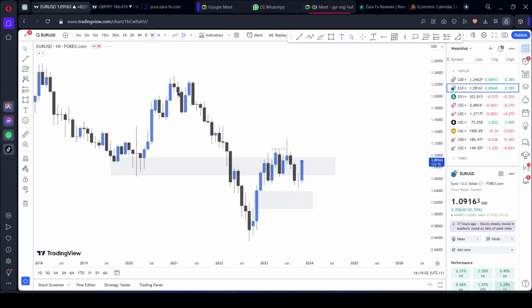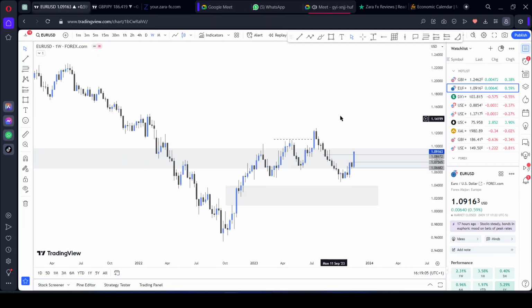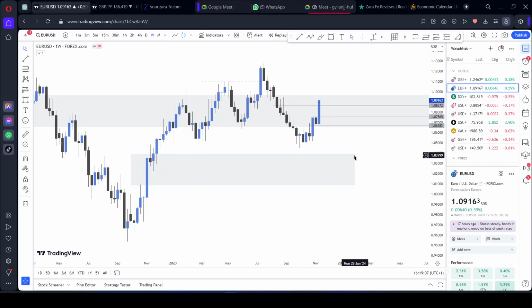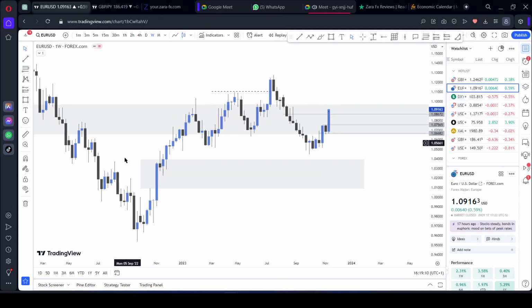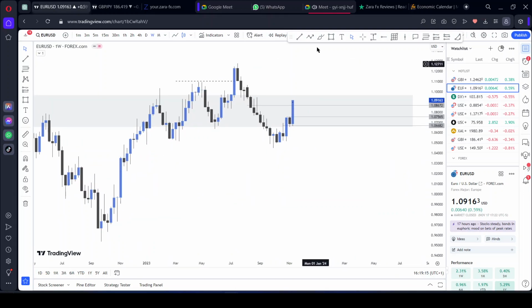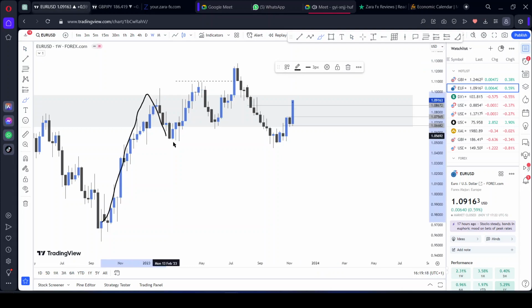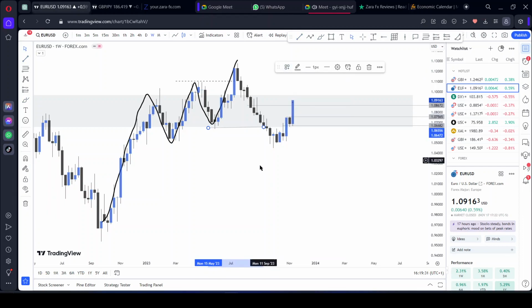Now that I've marked this zone, I want to go down to the weekly time frame to see what it is doing. Now looking at the weekly time frame, the weekly time frame is telling a whole different story. What can we see on the weekly time frame? The market was previously bullish, because it's printing higher highs and higher lows. But at this point, what happened? Market structure changed. So at this point here on the weekly time frame, what do we have? A break of structure, right? We have a break of structure on the weekly time frame, meaning the market has switched from a bullish market into what? A bearish market on the weekly time frame.